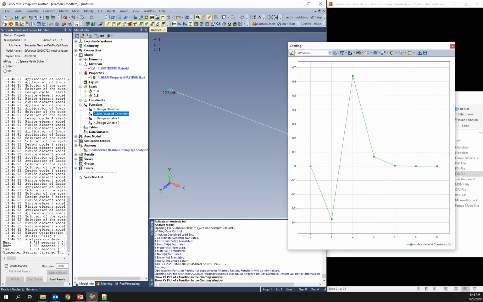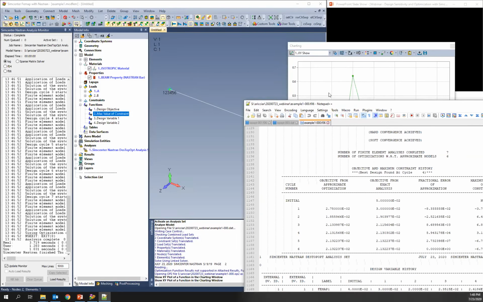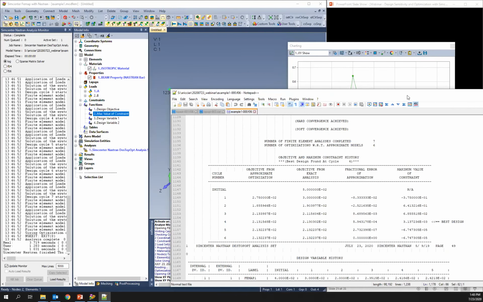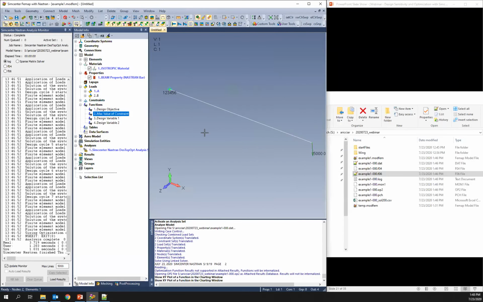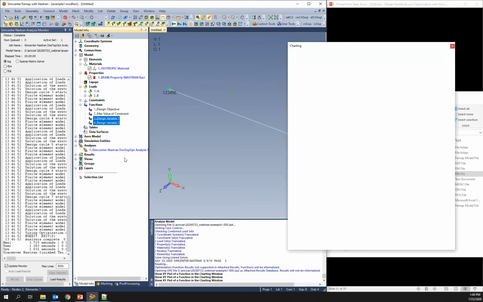So you can chart the different quantities. There's also the constraint value history in the table. So Femap will plot that for you. So the way I'm doing that is I'm selecting these functions in the model. These were read after the run from the output. And so I right click on that and I say show in charting.